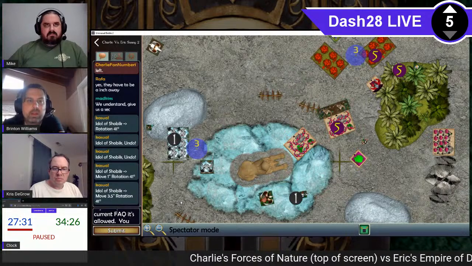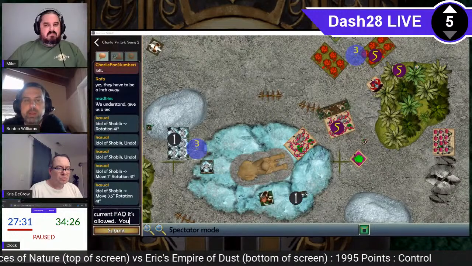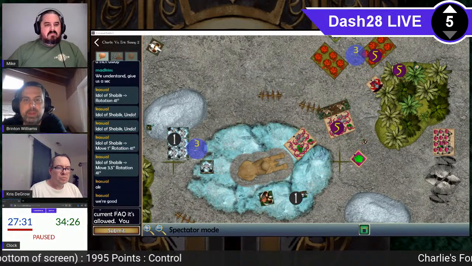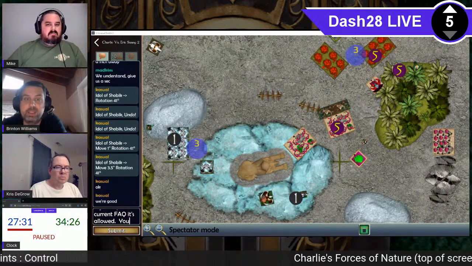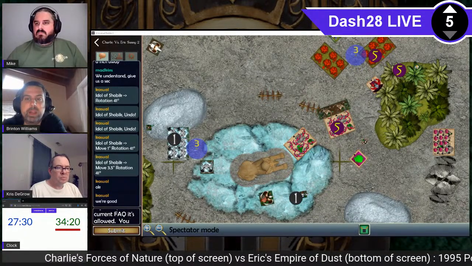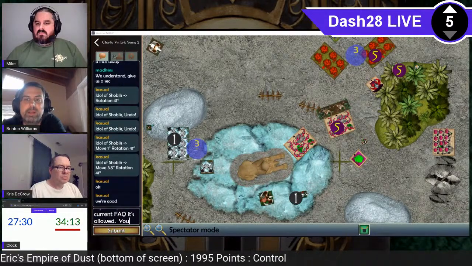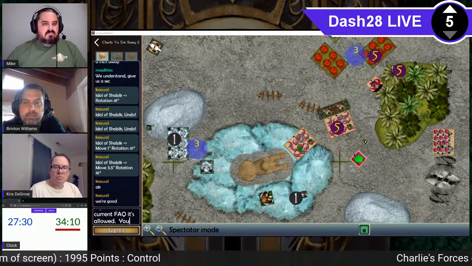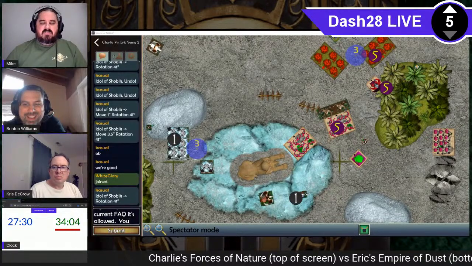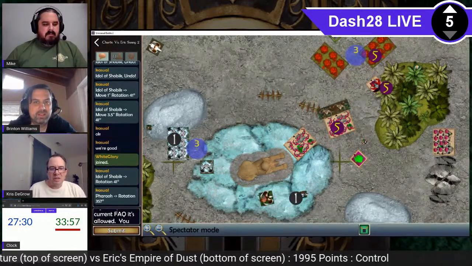So can a withdrawal move be used to bring a unit within 1 inch of an enemy unit they are not engaged with? The answer is no, but let me finish. No, a withdrawal move may not be used to bring a unit within 1 inch of an enemy unit. The only exception is if a unit begins its turn within 1 inch of one or more enemy units. In that case, it may still make a withdrawal move so long as the withdrawal movement ends equal to or further away than where it started from all units within 1 inch. Okay, so it looks like they decided on their own to do the 1 inch withdraw and then sidestep. So that makes it a lot harder for Eric in this case.